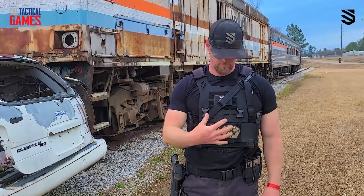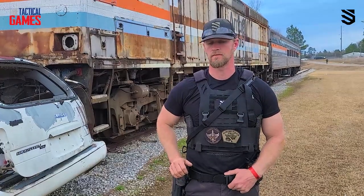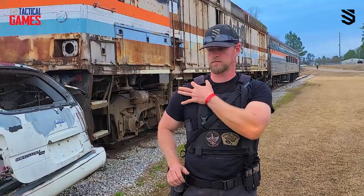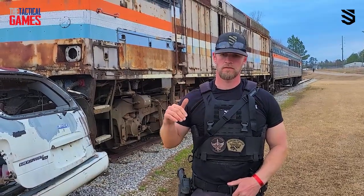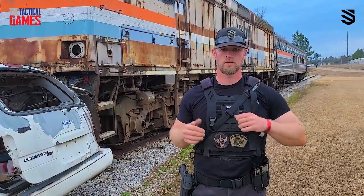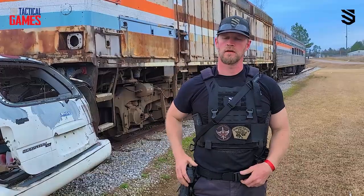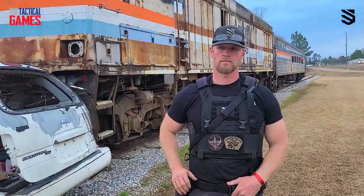The placard that fits on this is also really minimalist and streamlined like the rest of the carrier. The shoulder pads are another thing — they're kind of wide for the strap, so it disperses the pressure from the weight a lot better than some other minimalist carriers I've worn. Some of them are just a flat strap, but these at least have a little bit of padding, so when you're running through the woods, or running through a train, or on a line pulling a sled over your shoulder, you've got a little bit of relief.